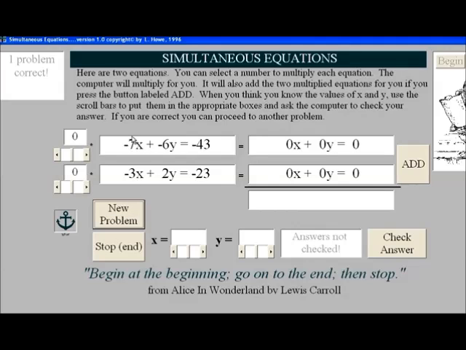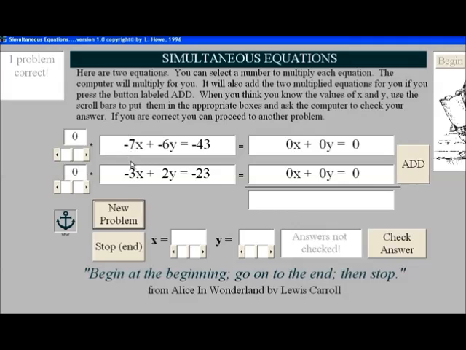I hope by now you're starting to look at these numbers and say 7 and 3, I could turn them both into 21. 2 and 6, I could turn them both into 6. 21 and 6 are the target numbers, but we have to adjust them so one turns out to be positive and one turns out to be negative. And it really doesn't matter which one, just so one of them is positive and one of them is negative.